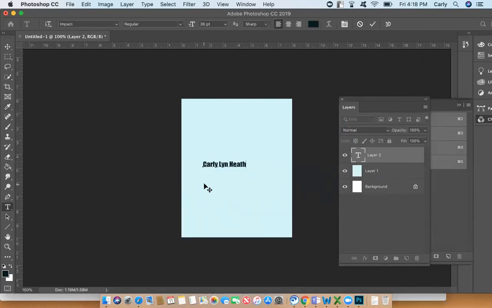Let's say I wanted to make this text bigger. What I can do is click and drag to highlight my text, then go up to the top of the screen and choose a different size. Let's say 72 points was even too small for me, and I wanted to make something even bigger. What I can do is type in this little spot up here and make it even larger.